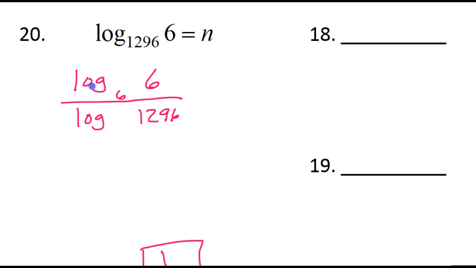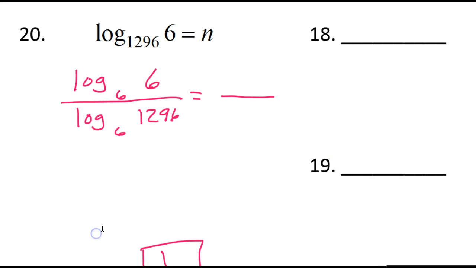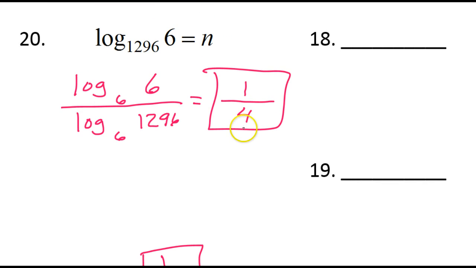So we could look at this as log base 6 of 6 and log base 6 of 1,296. So we could do it this way. Now, looking at the denominator first, because that's more typical, what power turns 6 into 1,296? Well, that was the 4th power, so that means this is 4. Now, what power turns 6 into itself? Well, 6 to the 1 power is 6. So that's another way of getting that the answer to number 20 is 1/4. Same as we got before.